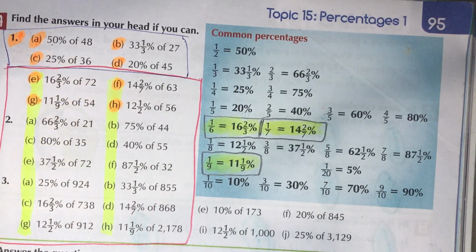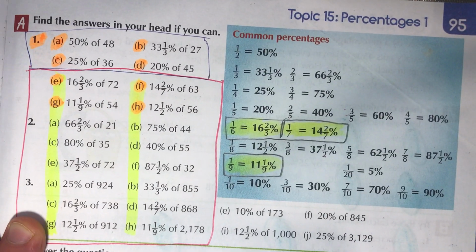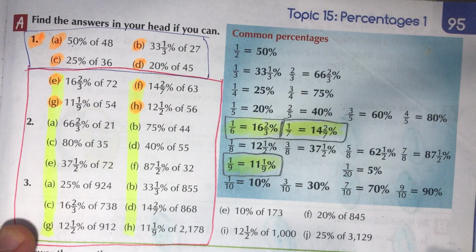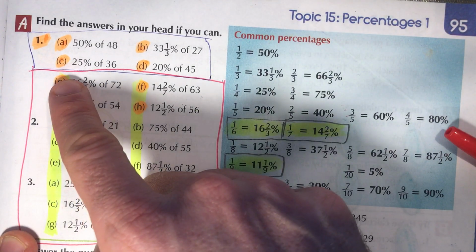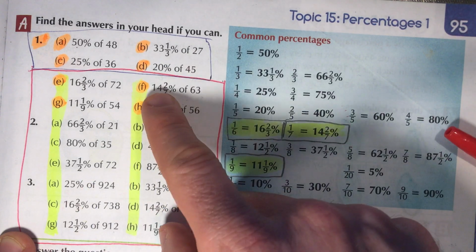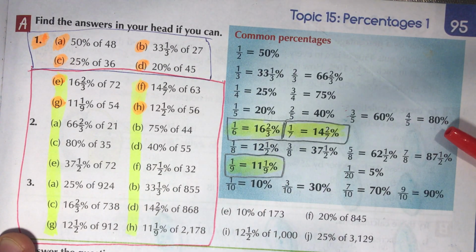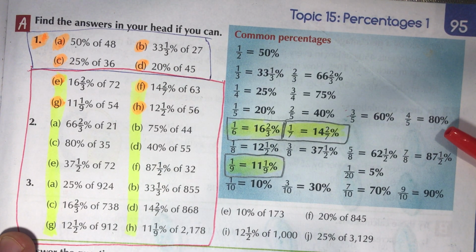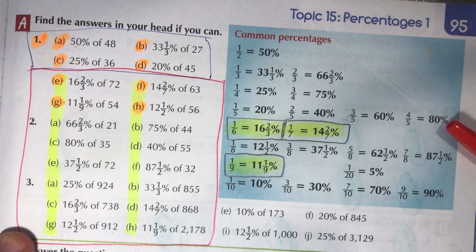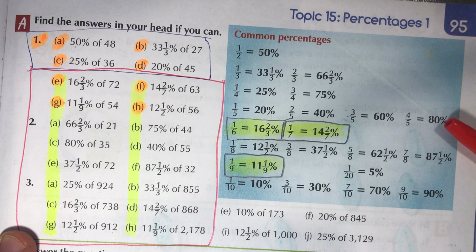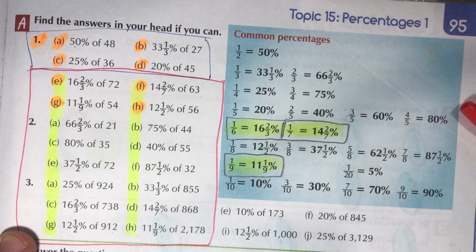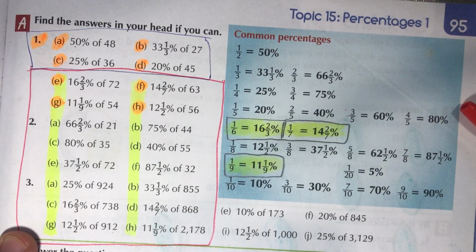Okay, this is Lahanach Noch Cuig, page 95, Noch Cuig. So today we're going to do from E down as far as G, and F down as far as H. I think there's 16 sums of them, and that might seem like a lot, but once you get it, you'll fly through it. It's very, very easy. This blue box here is key when you're doing these. Absolutely key. It'll make your life so much easier.